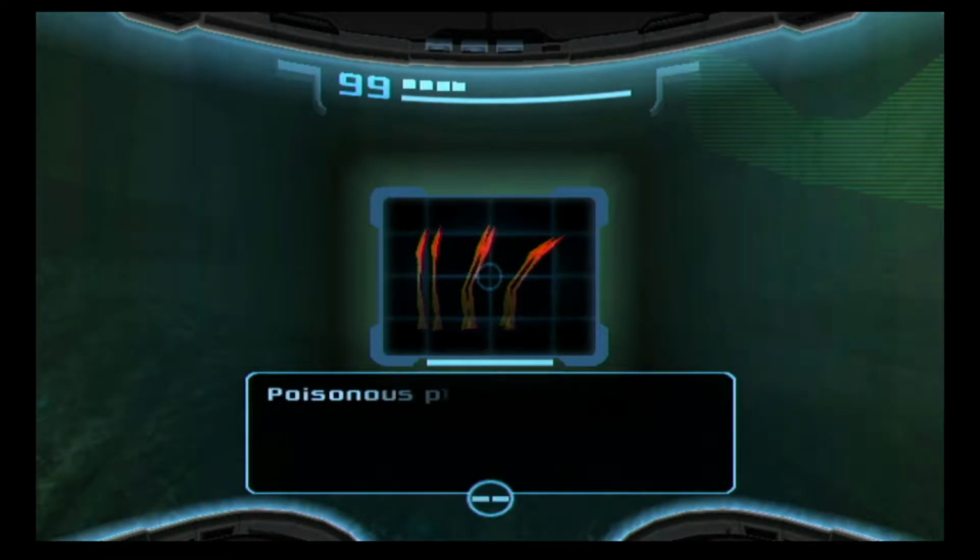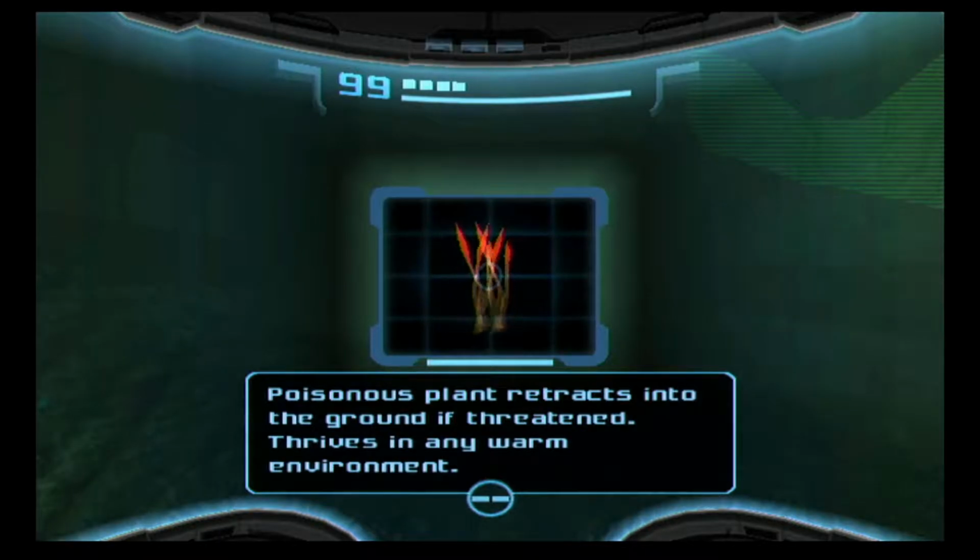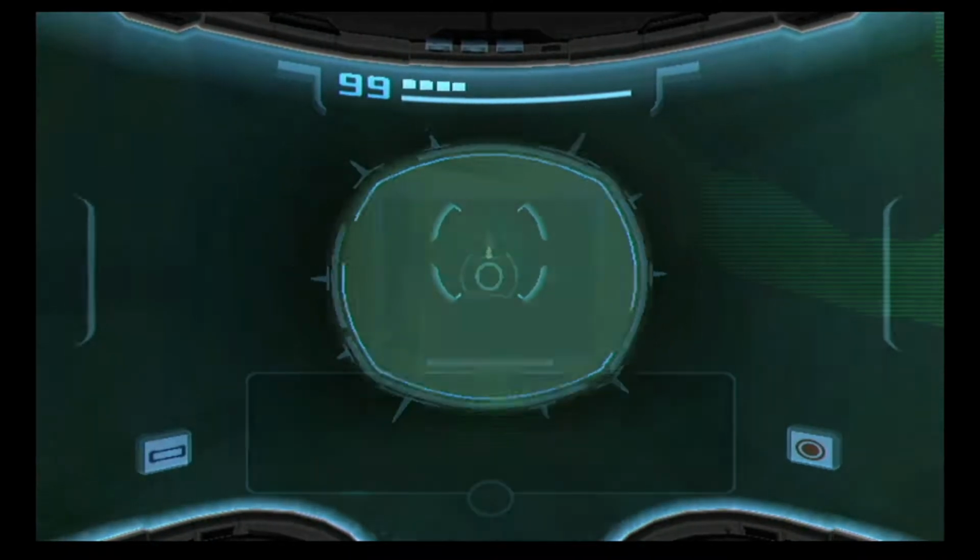Scan complete. This is a common strain of venom weed. Poisonous plant and thrives in the ground. Threatened, thrives in any warm environment.